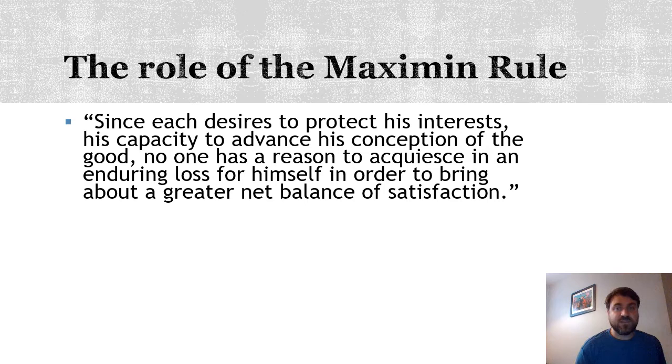And so the maximin rule here is going to play a very big role in what a society looks like when it's being chosen from behind the veil of ignorance. People will tend to choose the society with the least risk to themselves, with the highest minimum, so that they can protect themselves from being very disadvantaged, or if you want to put it less technically, protect themselves from being screwed over. And so again, if you use our previous example, you can think of saying, okay, look, I'm looking at this society, and this society has some people in it who are enslaved, and so I might be one of those people, and if I were, that would be bad for me. I would be screwed over. So again, hard pass. No thanks.